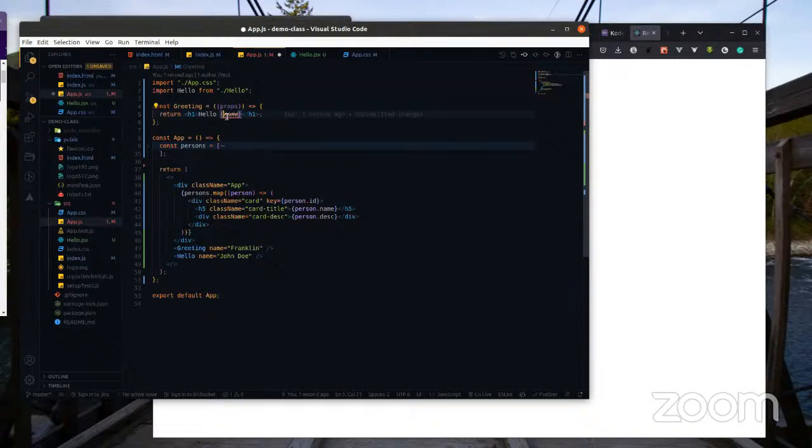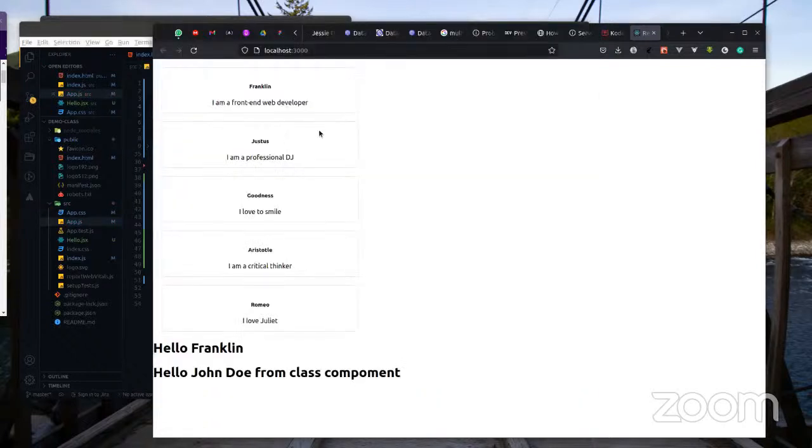And it's looking like it's not working. I think, sorry, if we destructure this and leave it as this, name equal to this, yeah. So this works. All right.